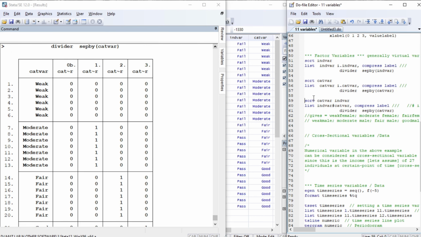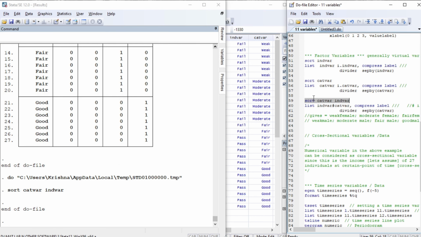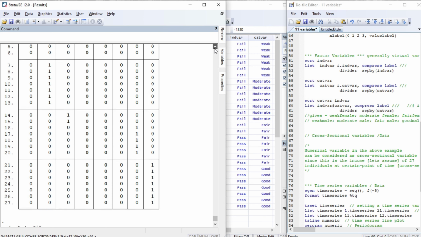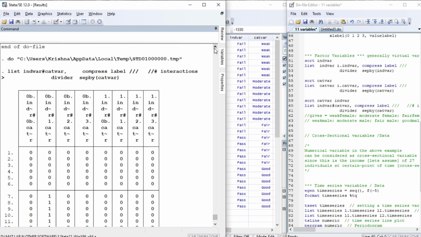Now let us try some interactions between catvar and invar. Catvar has 4 categories and invar has 2 categories. Let us sort it and run their interactions. This is very simple. Here, in is for indicator and cat for categories.